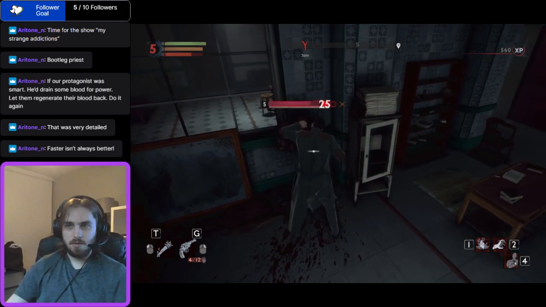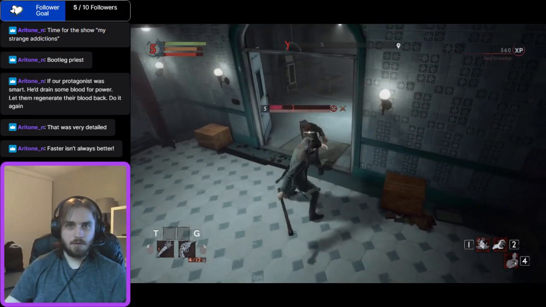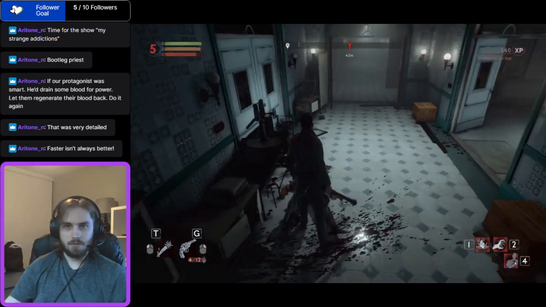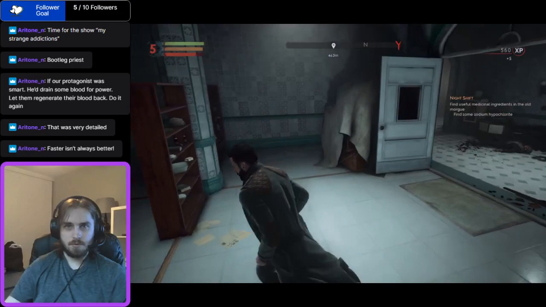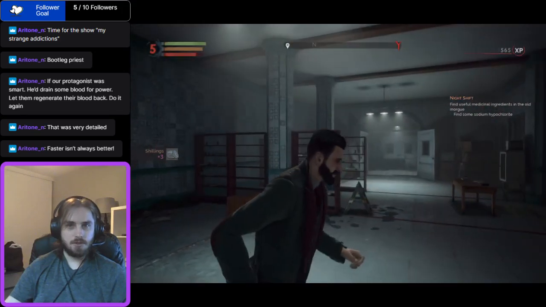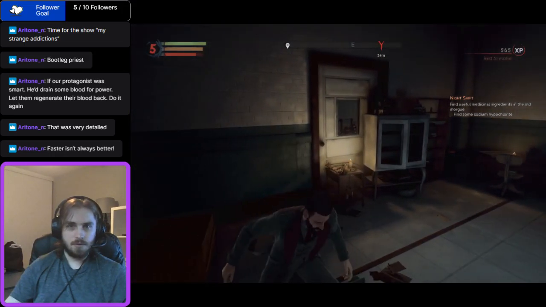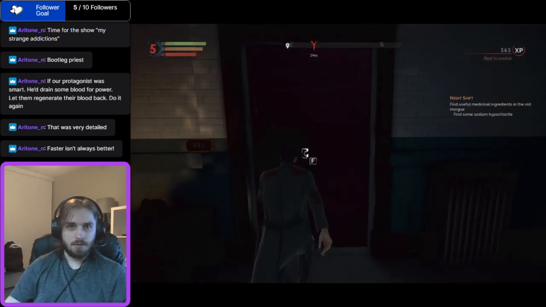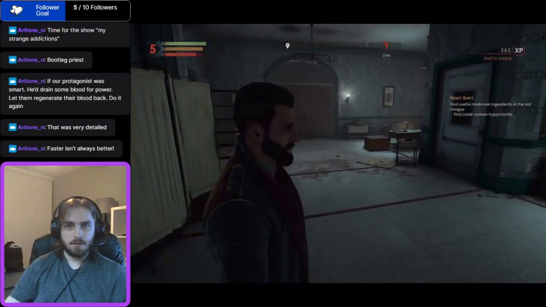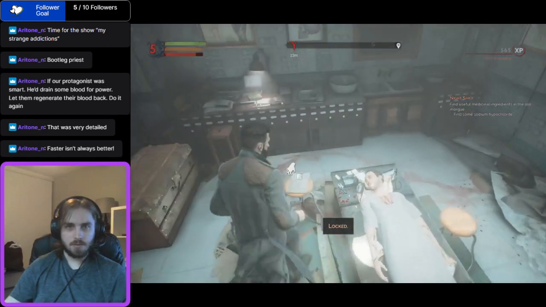Get some blood. Slash at him. There we go. And what was that noise? Anything in here I can use? Oh, there's something. I'm rich! Got 3 more shillings. Alright. Oh. Something going on here. It's locked. Alright.